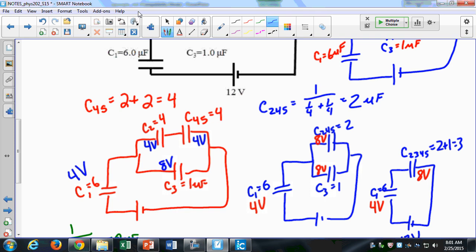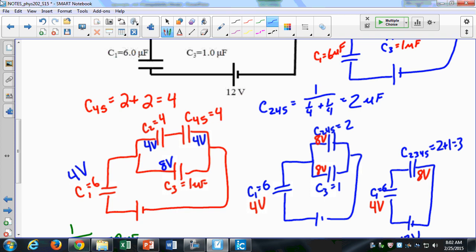Now anytime you get two quantities for a capacitor, you can find the third quantity pretty easily, right? It's just Q equals CV. So if I fill in 2 of those variables, I can find the third. So I could also find the charge on any one of these. For example, this one has 24 microcoulombs, 6 times 4. This one has 8, this one has 16, and this one has 16. Remember, those capacitors in series have the same charge.